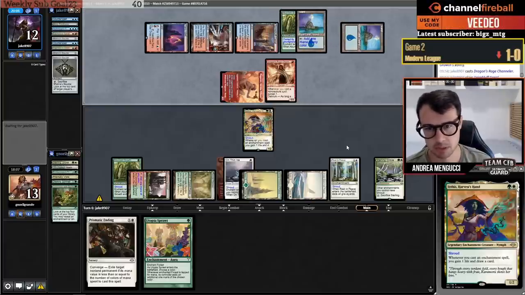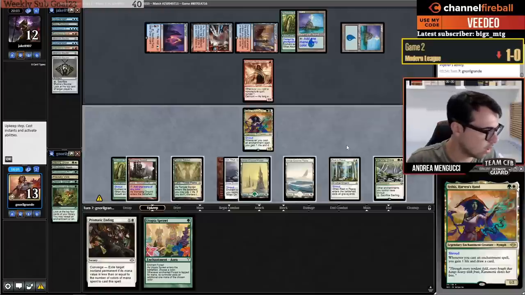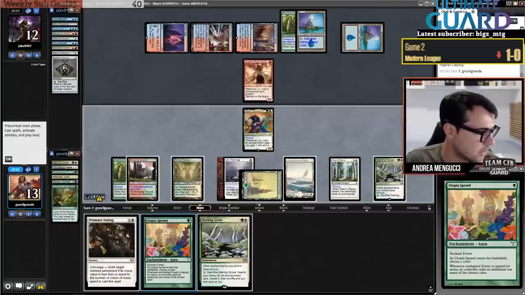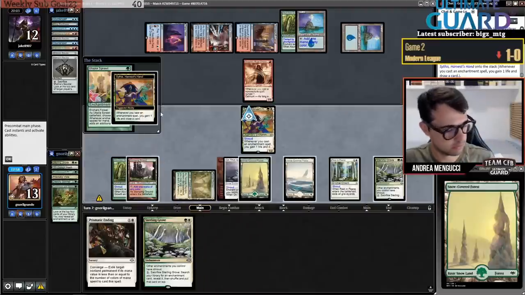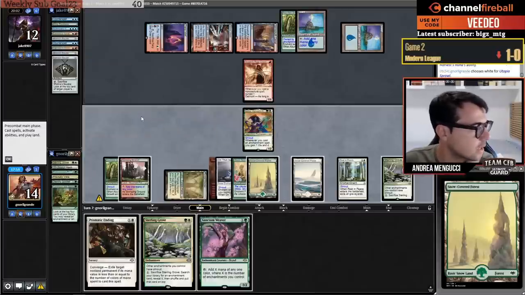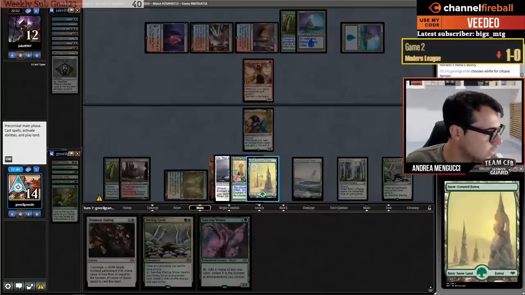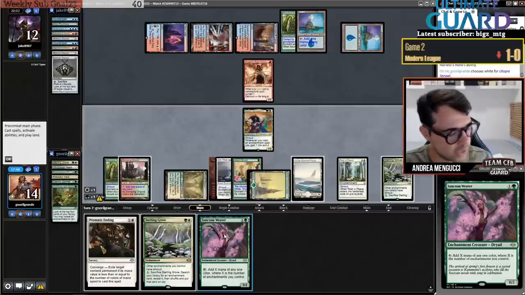Do I have an answer to explosives? I don't, right? Draw? Very important that I keep my Sterling Grove around. Draw a card. Nice. Very good. Let's keep white. E che altro? Allora, 2 mana. I can play Sanctum Weaver. Draw a card.